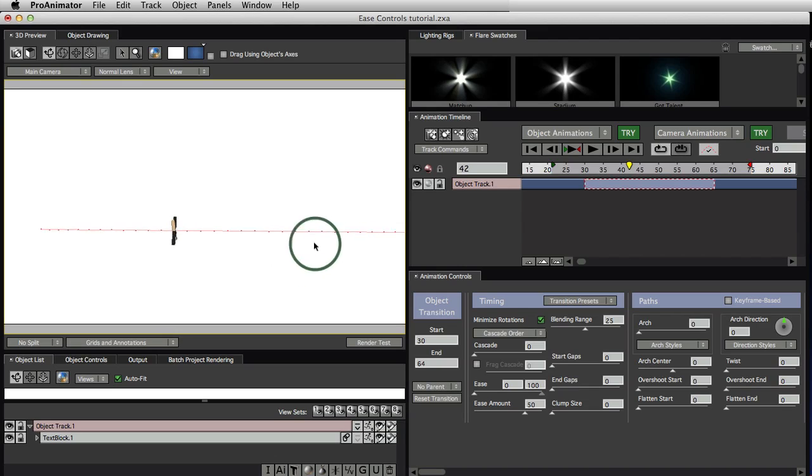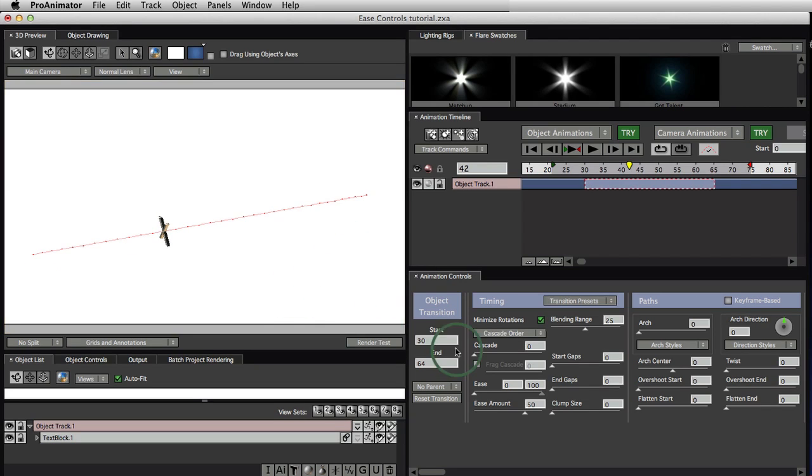If you look at these closely, you'll see that they're all the same distance apart. Really, really close, okay? The distance of these guys is pretty much the same, and that will apply whether you're working with straight lines or even with arched lines. If you arch these guys and then take a look, you'll still see that these dots are all about the same distance apart when ease is set to 0 and ease amount is set to 50. Okay, very good. Now let's reduce the arch and take a look.